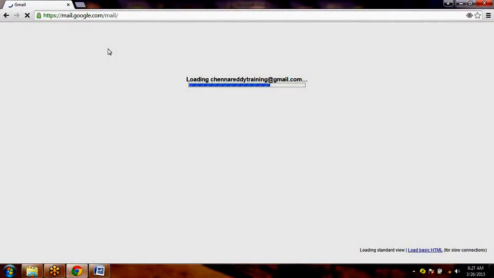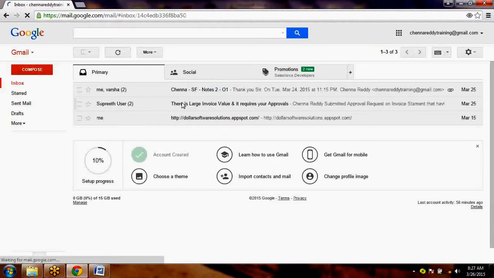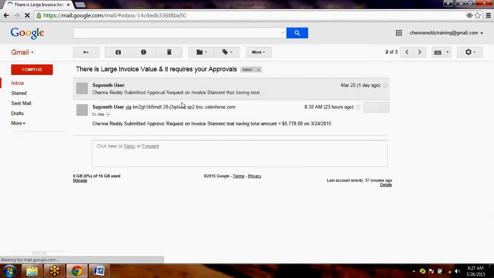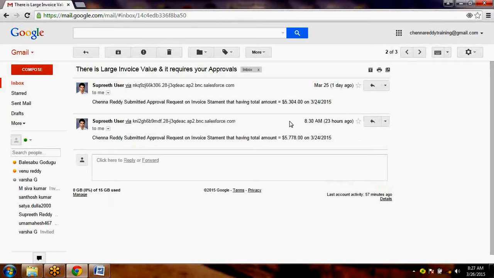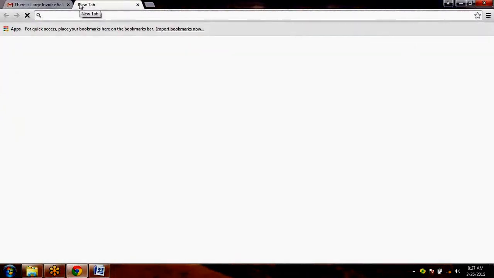Good question, I forgot to show you. So these are all what you got. I did two: one is for the approve, one is for the reject. So that's why two emails came. And if you look at here, the value and all comes dynamically, because the reason is our email template is like that. Login.salesforce.com. Let me go here.